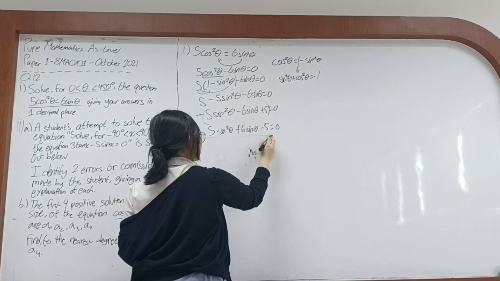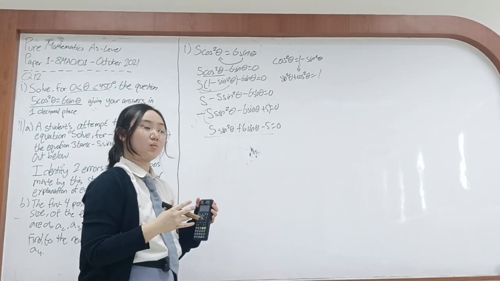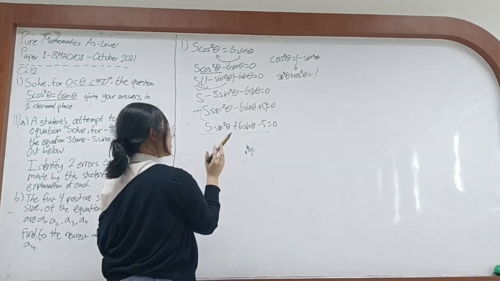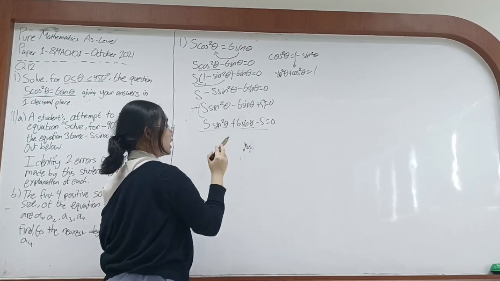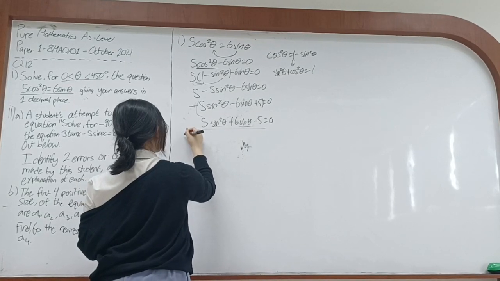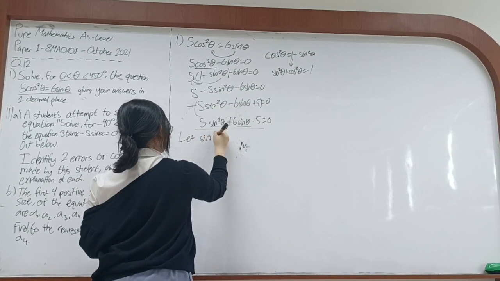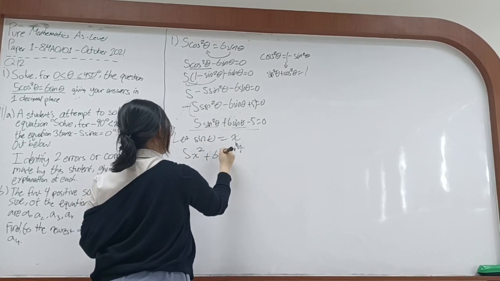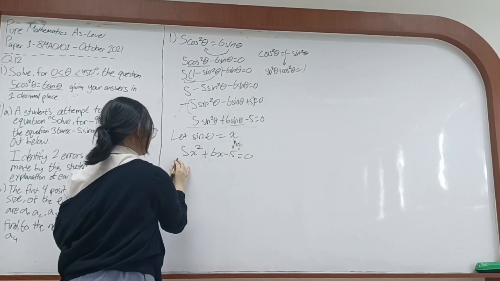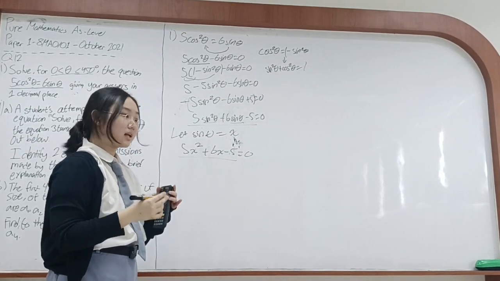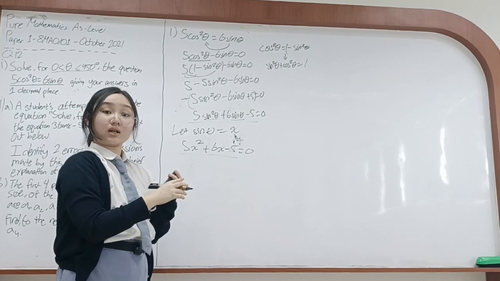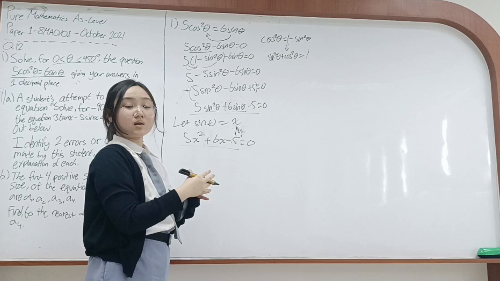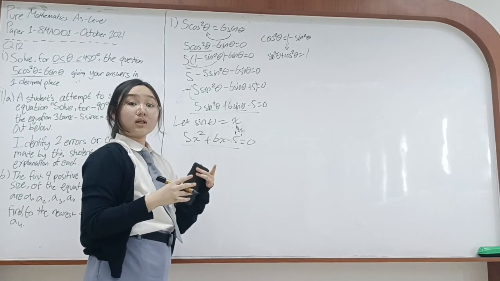And here you can notice it's a similar quadratic equation to the one Jesslyn had in her video. So as she had done, we can convert the sin here into a variable. Let's just use x to make it simpler. So let sin theta equals x. So we can convert it to 5x squared plus 6x minus 5. Now since you notice that this is a quadratic equation, we can either factorize it or use the quadratic formula. But factorization is not possible because there will be no answer. So we can just use the quadratic formula instead.